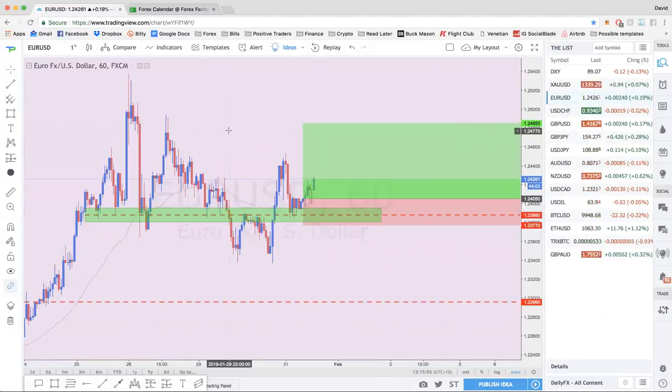You guys are actually going to hear me refer a lot to supply and demand. I didn't really have an epiphany or anything. Obviously my strategy, you guys can see, is always simple and basic. Supply and demand is a little bit different than support and resistance, but they're very similar. Supply is generally a resistance area. Demand is generally a support area, but we're going to get a little bit more into supply and demand.